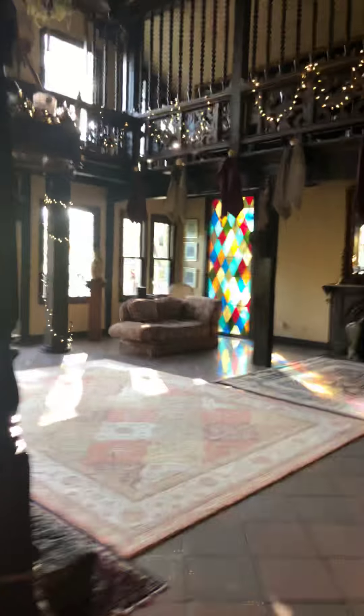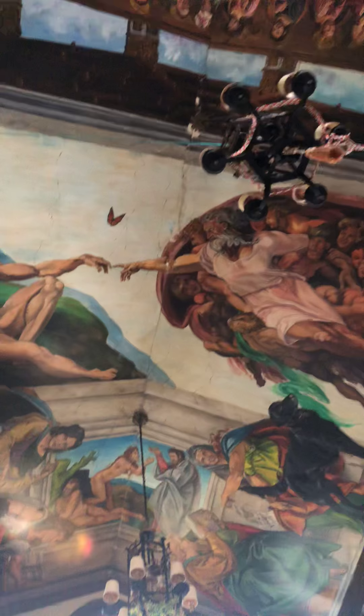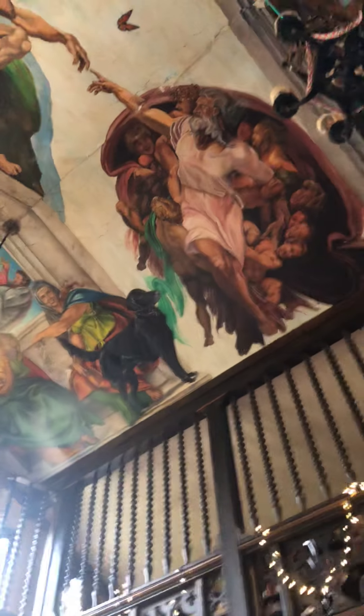Let's go upstairs and film the library. She painted the Sistine Chapel on the ceiling with their family members' faces, which is pretty cool. And they added Barbie to the Last Supper — they said they put her in Judas' spot. There are some doors that are blocked off where you can't go. I would assume this is an incredible view of the river and the property from the main turret out front. Over the years, they probably figured it's safer for the guests if they don't have access to certain things.